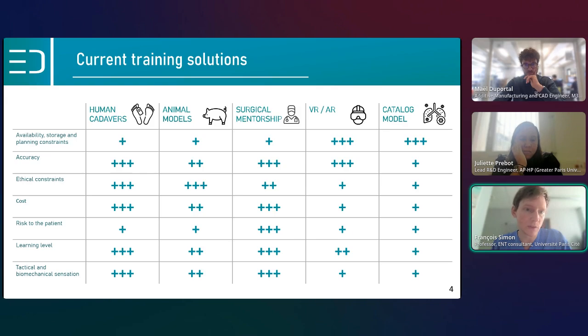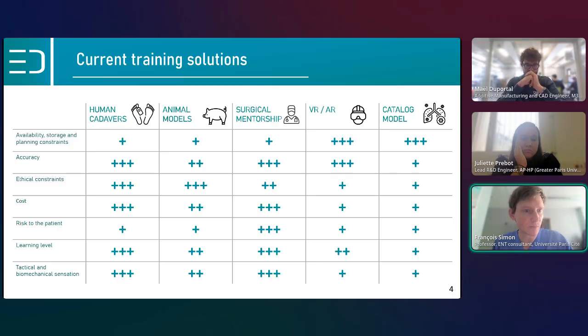The ideal mentorship is one-on-one, and you can't have one surgeon for every student or apprentice. So there's an issue of availability also. For years, we've been able to complement surgical mentorship with human cadavers, and that's been fine. The two main limits, even more so nowadays, start with an ethical limit, because in certain countries, like in France, you can't separate the head from the body or body parts for ethical reasons.